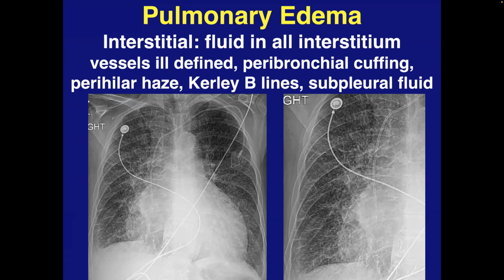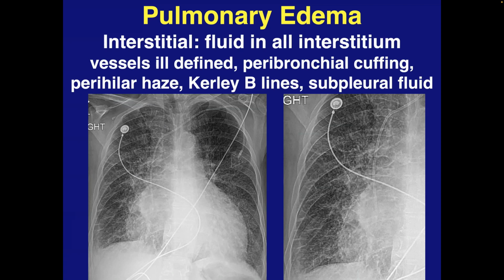So before I call interstitial edema, I look for specific findings that let me know that there is fluid in the interstitium. Because when there's interstitial edema, fluid is leaking out of the vessels into all the interstitial spaces. So where are the interstitial spaces? There's a lot of interstitium in the peribronchovascular space. So fluid that's leaking out of vessels and lying in the perivascular interstitium can surround the vessels and make the vessel walls look very indistinct. So it can be really hard to trace out vessels.